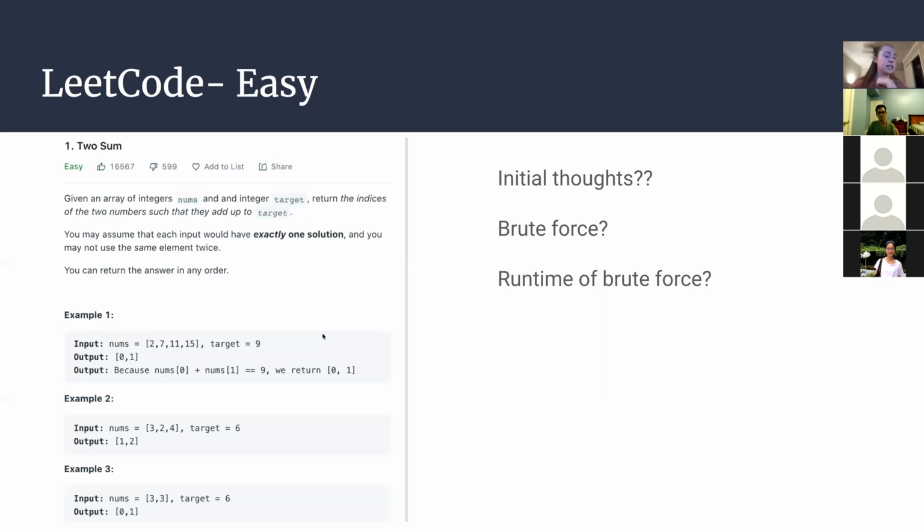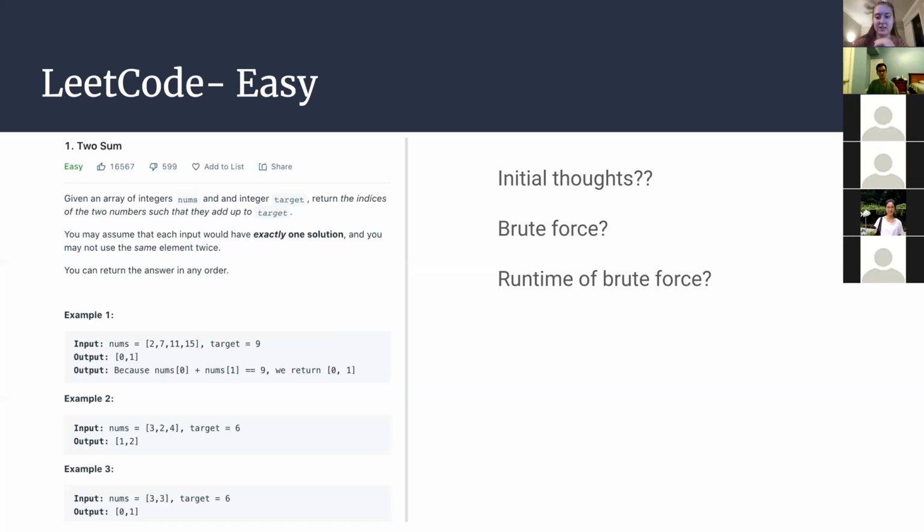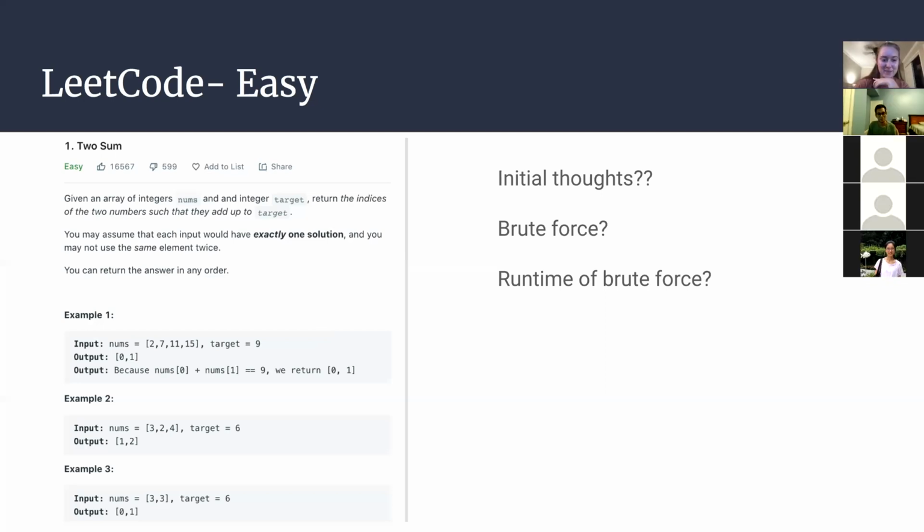Now, does anyone have any ideas of how we could make this more optimal? Someone who's not Sohib, if Sohib was the one speaking earlier. One person in the chat said hash table. That was Sarah. And then Colby said sort the array. Cool. Okay, good thoughts. So a hash map would help us with our runtime. How could we do that? Someone want to speak up?